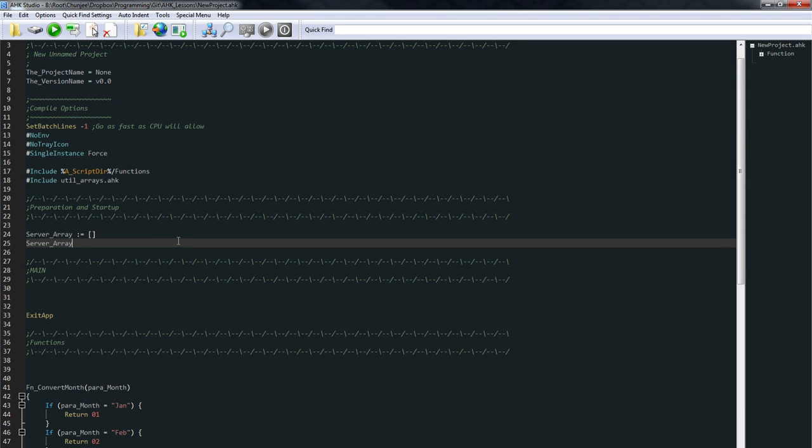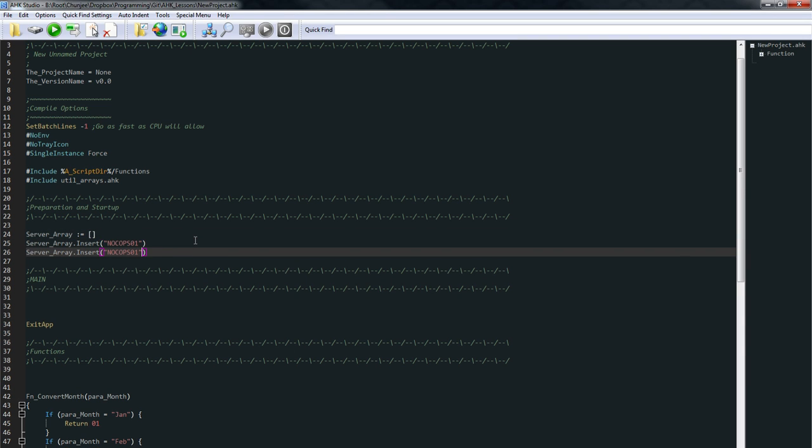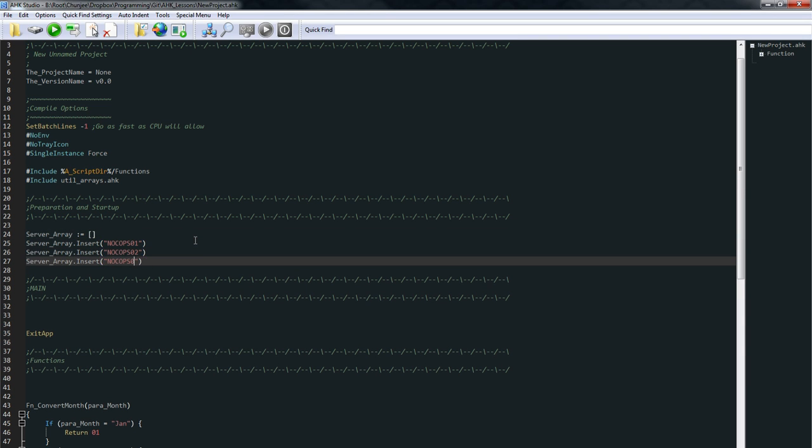Now there's a few ways we can get information into that array. We could use a method called insert, and we could insert the value of knock op 01, and we could do that a few times to get our information in there, and that would create 3 different elements in our array.